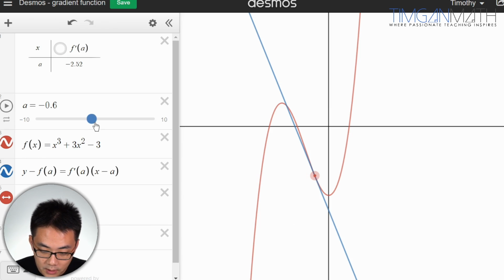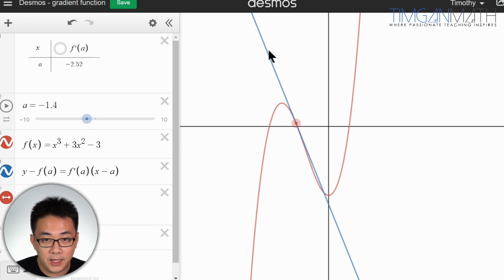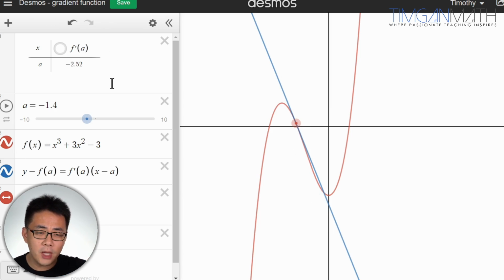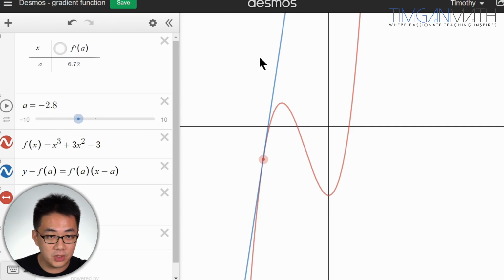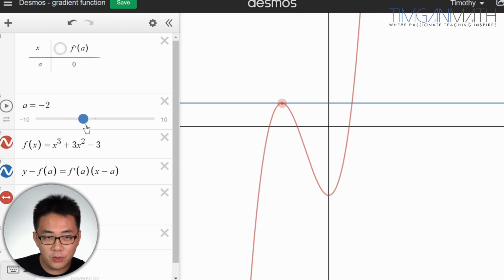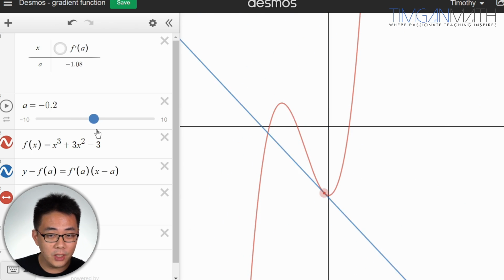Okay, so this part here, as you know, is a negative gradient. Now this is the actual gradient. If you were to take rise over run, that would be the gradient at that point, which is not surprising. It should be a negative value because this is slanting downward. If you go to the other side here, this is a positive gradient, right? So the question now is, when it's a zero gradient, what happens?